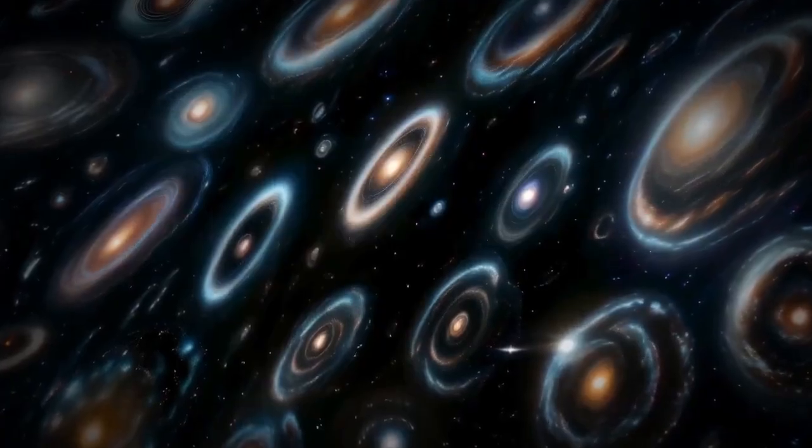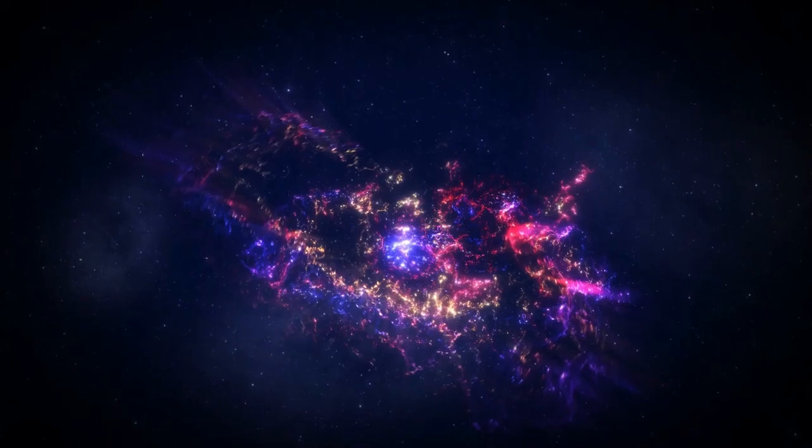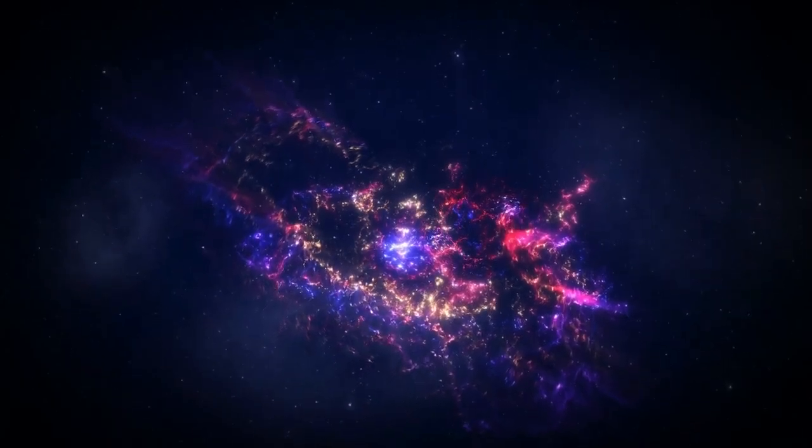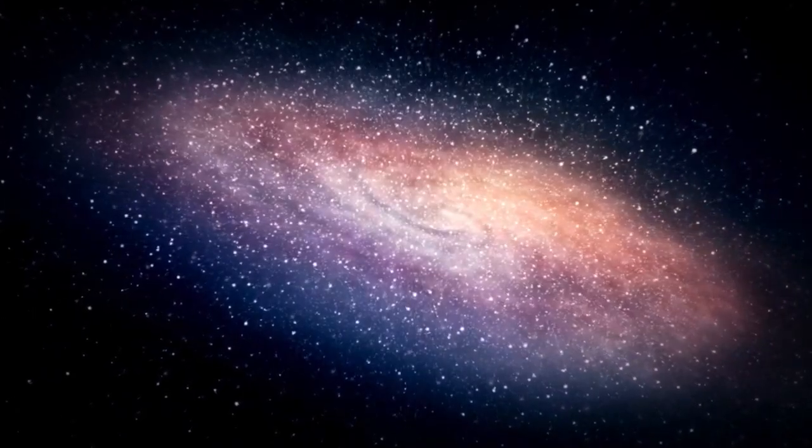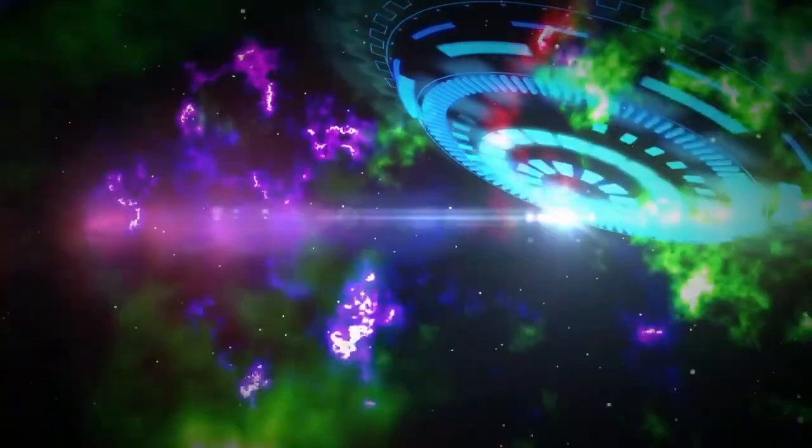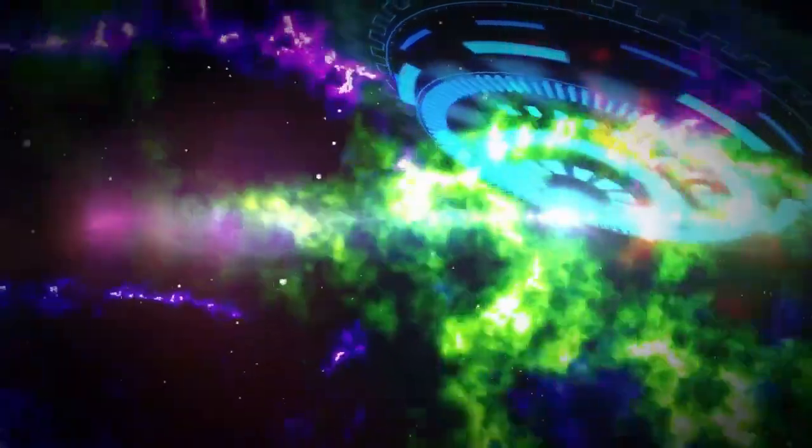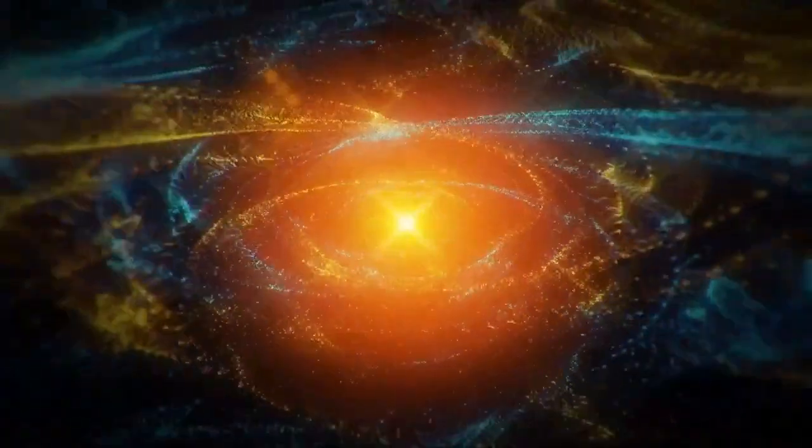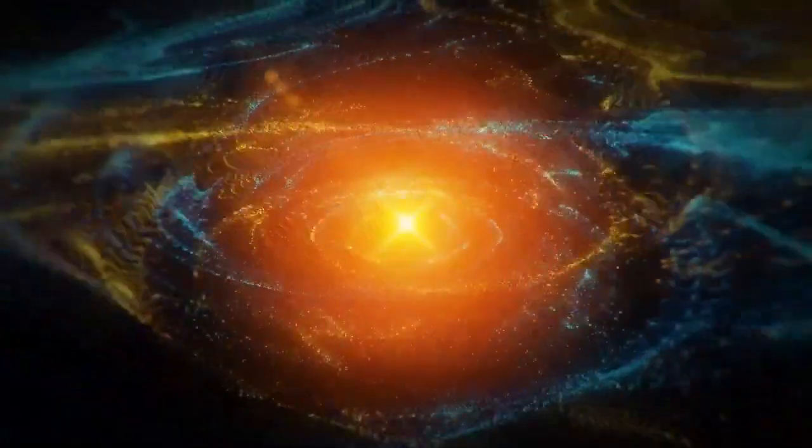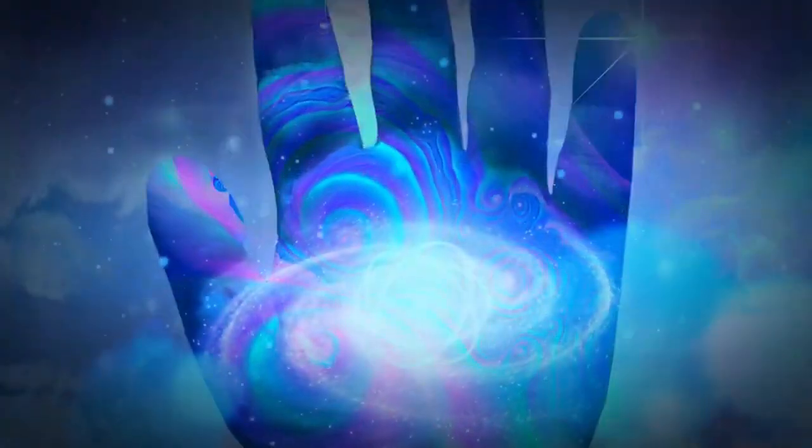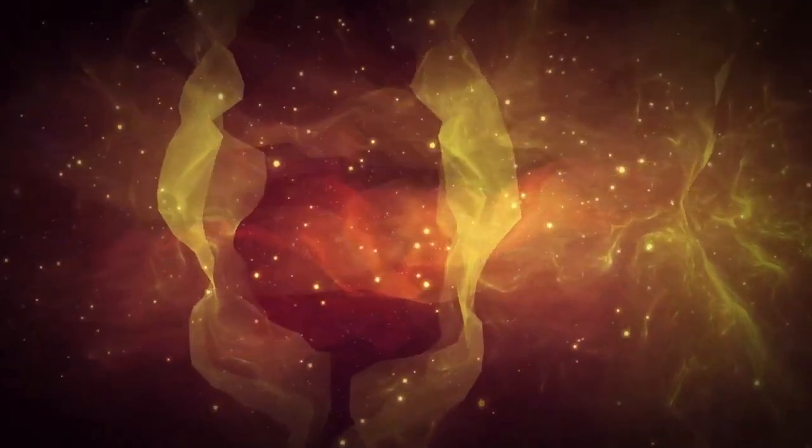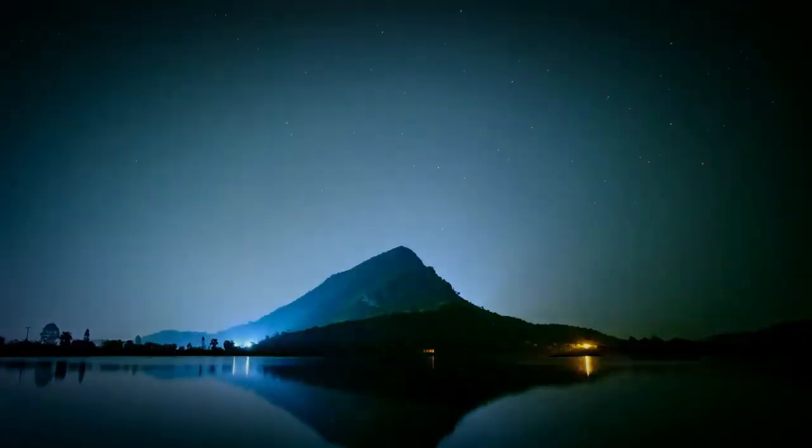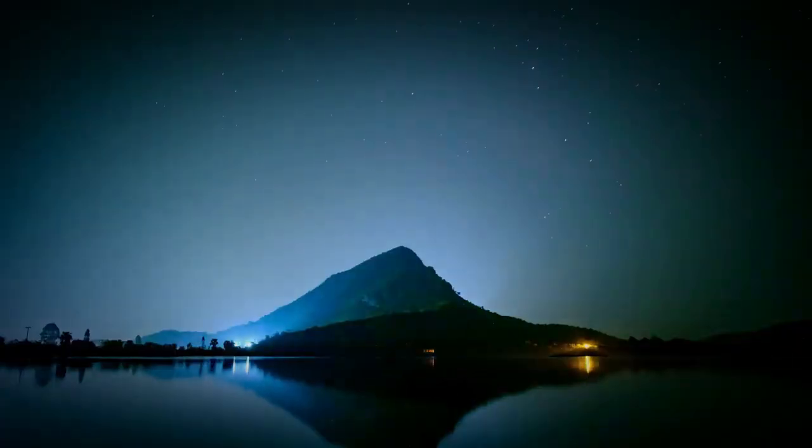The life cycle of stars like Betelgeuse is a story of transformation, driven by the relentless forces of nuclear fusion and gravity. Betelgeuse's distinctive reddish color is another hallmark of its current stage. The red color results from its relatively cool surface temperature compared to other stars like our sun. While the sun's surface temperature is about 5,500 Kelvin, Betelgeuse's cooler surface registers temperatures around 3,500 Kelvin.